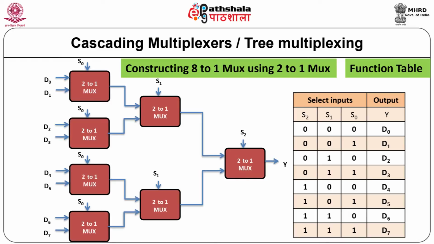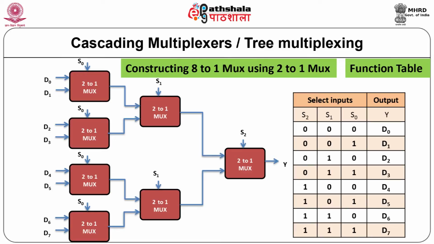Naturally, these 4 multiplexers will decide whether the first or second input is to be transmitted to the next level multiplexer. The second level multiplexers will act like 4-to-1 multiplexers. So, obviously, we are combining two 4-to-1 multiplexers together, and the outputs of the two 4-to-1 multiplexers are once again multiplexed to get an 8-to-1 multiplexer.